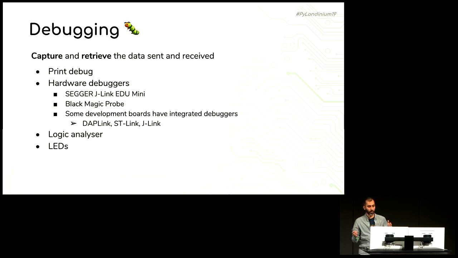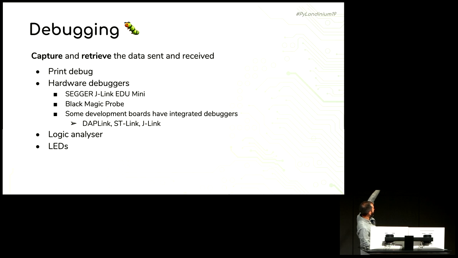OK, but one of the most useful things when you're trying to debug is to actually get some data out of your system. We can try the old-time print debug. And for that, you could use something like a UART port and a UART to USB bridge. You can also use the hardware debugger. Now, hardware debuggers can be quite complex. Debugging in hardware is a little bit different than debugging in software. And when you're debugging in MicroPython, really what you're debugging is the C source in MicroPython that's interpreting your code. If you're familiar with C, that's fine. But even if you don't want to look into that, it still gives you register data. So you can actually get information about how your hardware is being configured and get a good handle of the data coming in and out.